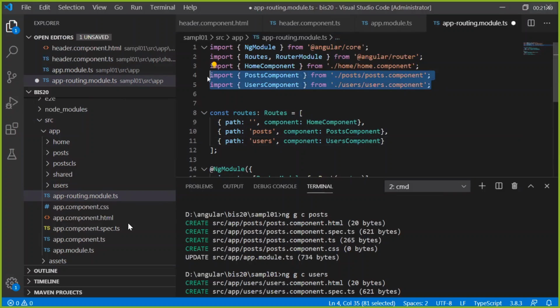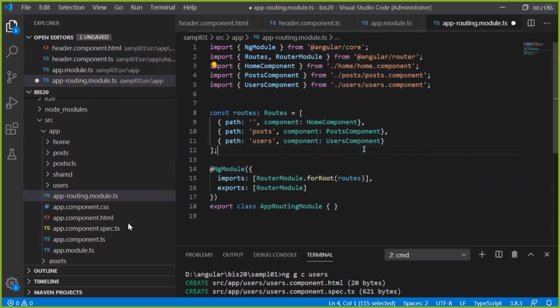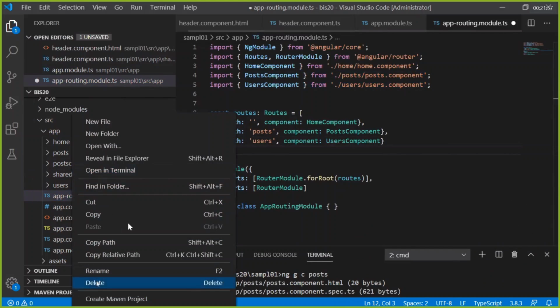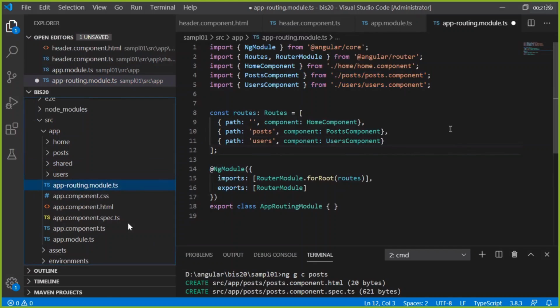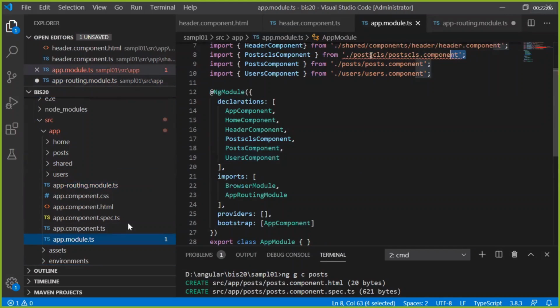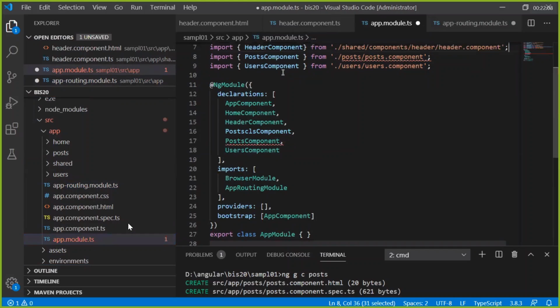Again, we should have these two over here. Yeah, this one, I don't know what happened. Hopefully, I don't have a whole bunch of errors in here. Maybe I shouldn't have erased it.